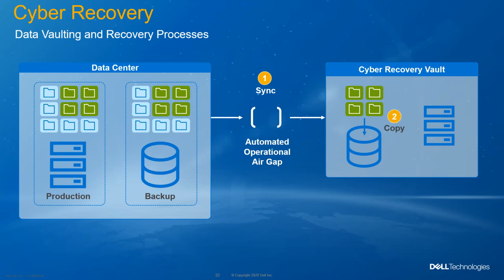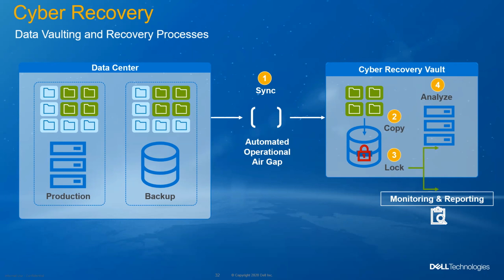Once it's reached the Cyber Recovery Vault, a copy is taken immediately, and that copy is locked, and that's the immutability aspect and requirement of Cyber Recovery Vault. And then the fourth characteristic is the ability to analyze the data, and then obviously you'd run the analysis on the non-immutable copy, because when you're analyzing data, you might have to open the database, which requires some parts of the database to be changed. And that's the purpose of taking that copy and locking the copy, because once you've locked it, you can't access it in any way. And then you've got monitoring and reporting.